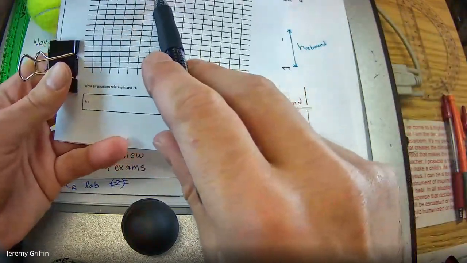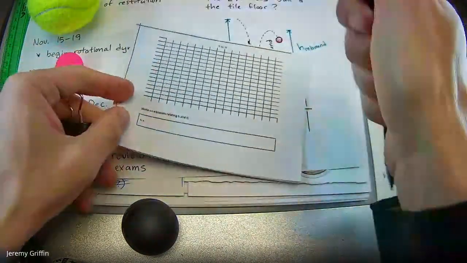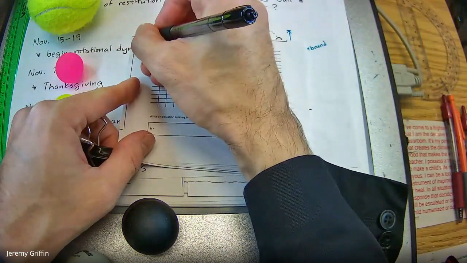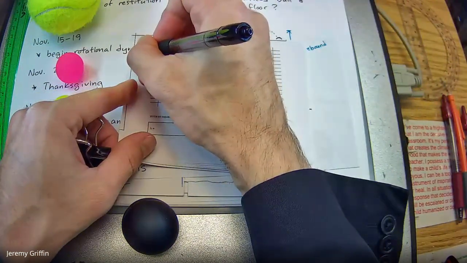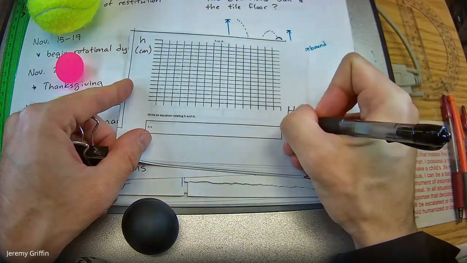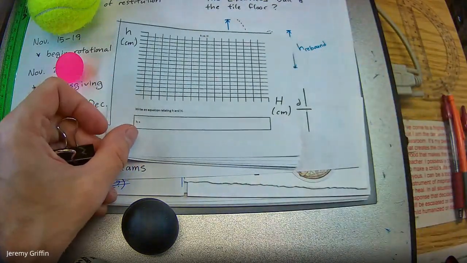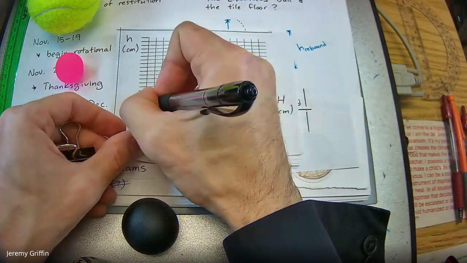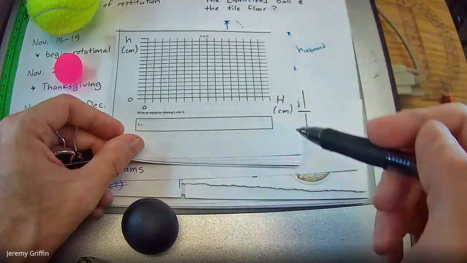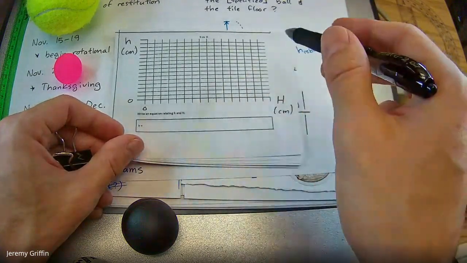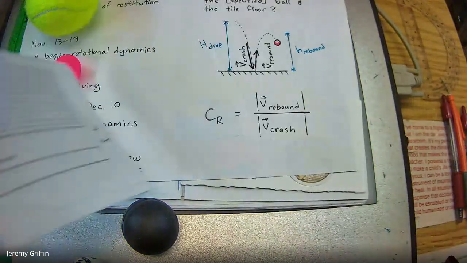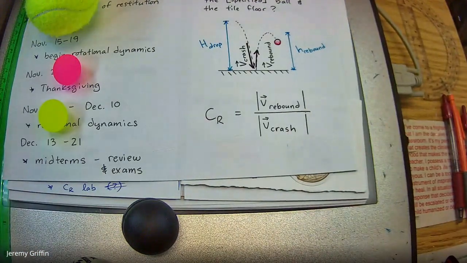Then on the back, I have a graph space for you. It says drop height versus rebound height, so rebound height versus drop height. Here's your rebound height, little h. You could do it in centimeters. Here's your drop height, capital H. It could also be centimeters. What do you think that graph's going to look like? You put 0, 0 right here. For different drop heights, there's going to be some rebound height. Is it going to be a straight line? Is it going to be kind of curvy? And then you can make an equation based on that.